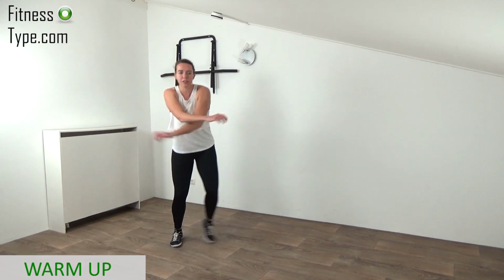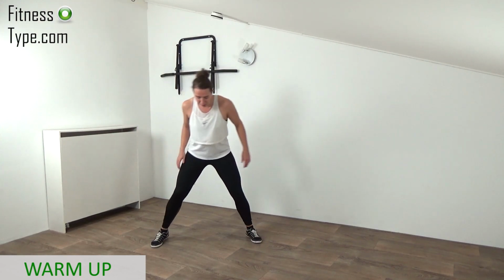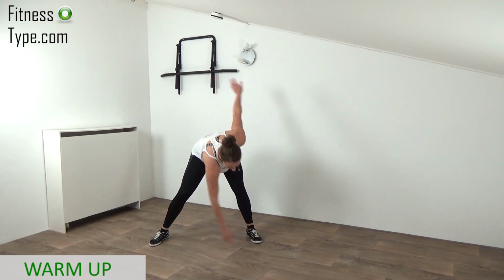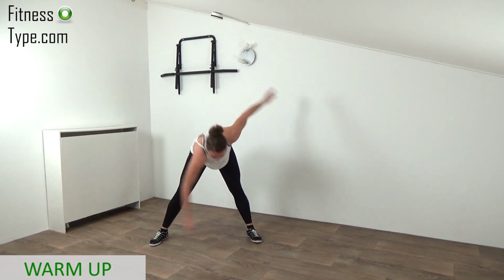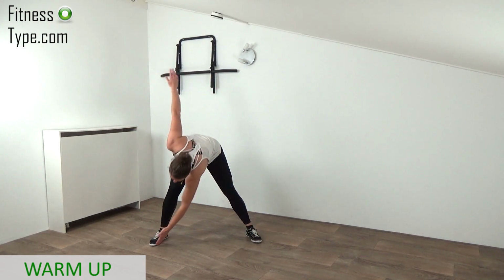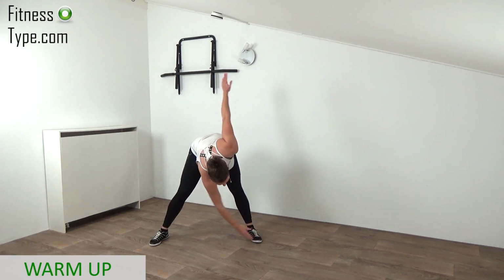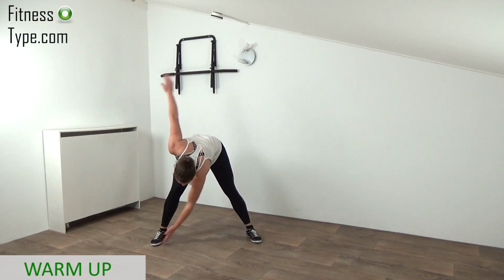From the side steps, we're going over to the windmill taps. So come into a real wide stand. Your knees are slightly bent, and we're tapping over from side to side. So twisting your upper body, bring your hands towards your toes, twist in. And if you can't reach your toes, of course, tap your knees or the inside of your calves, whatever you are capable of. Twist in.